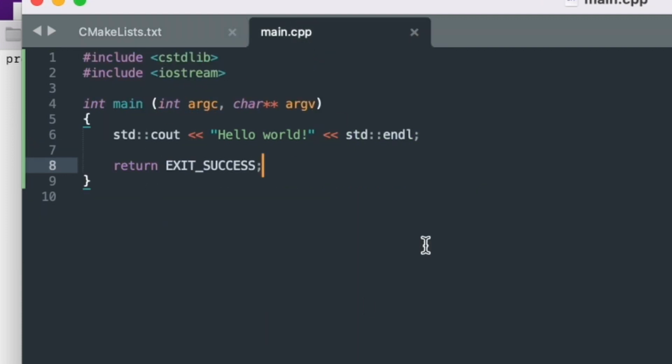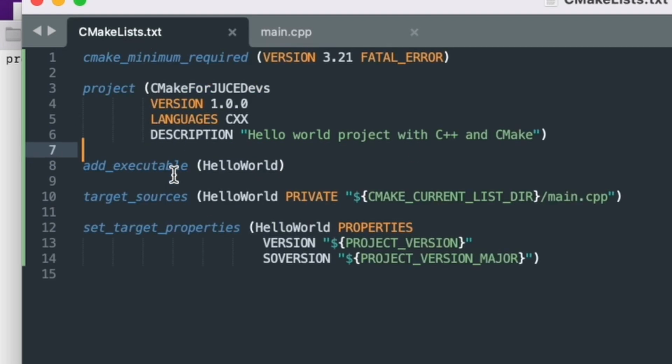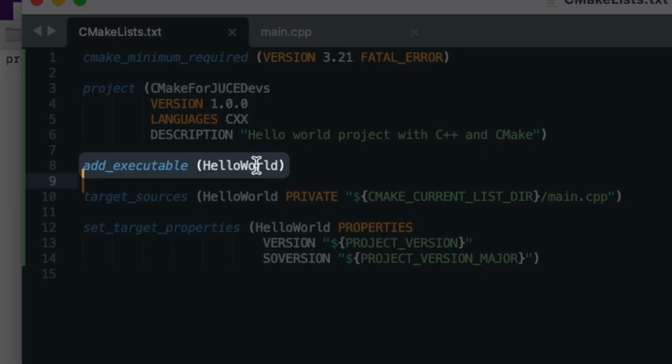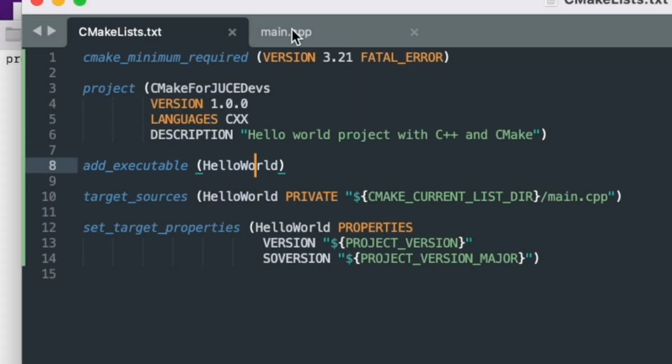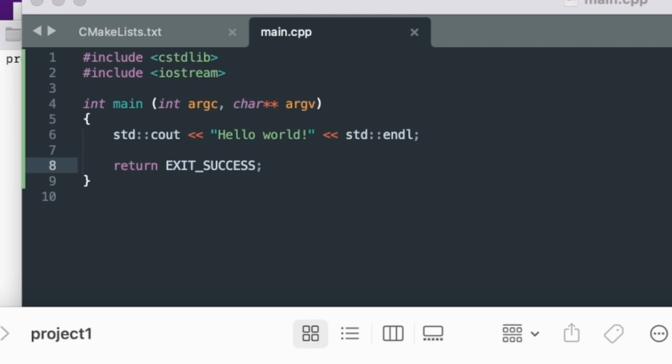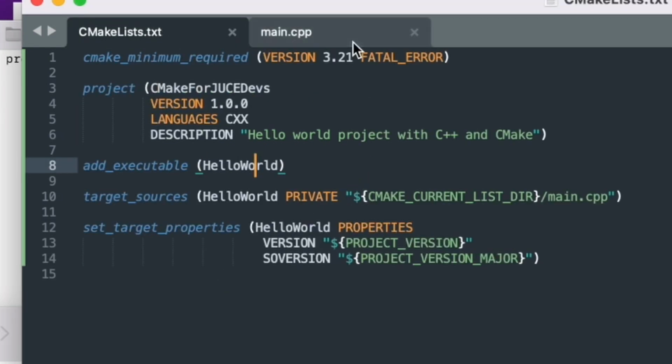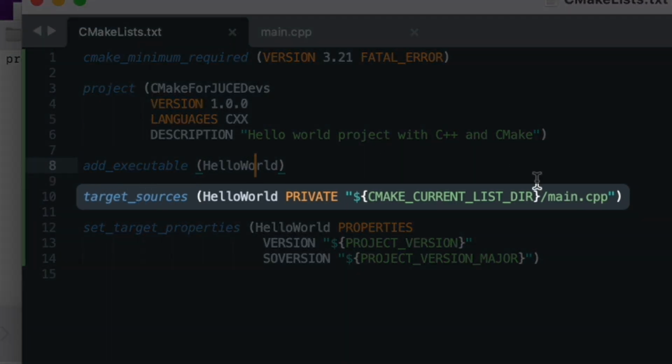And so the first hello world here is going to be a command line executable that I want to run. It takes no input. It's simply going to print hello world. So all I'm going to do is add an executable here called hello world. What this command does is it adds a target called hello world that is an executable. And this file here, main.cpp, is all of our code for this. So I'm going to call the function target sources with main.cpp to add that file to this target.